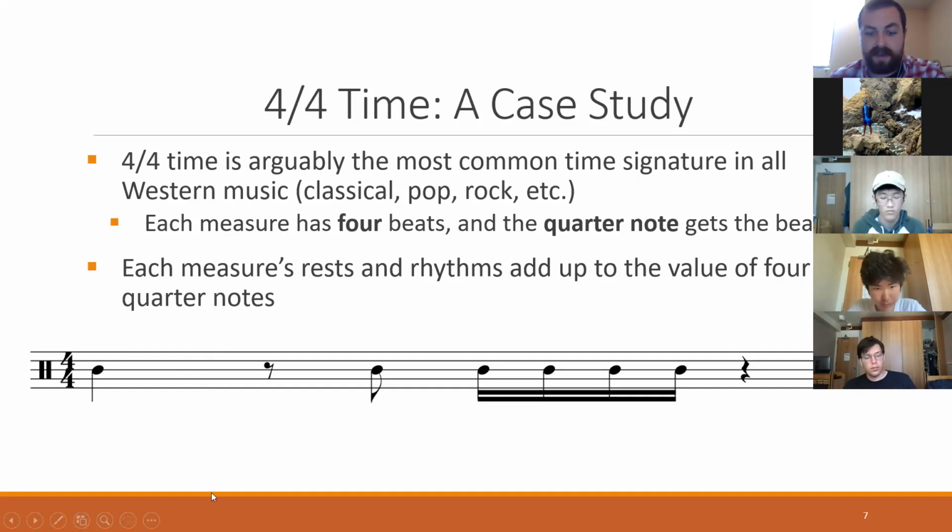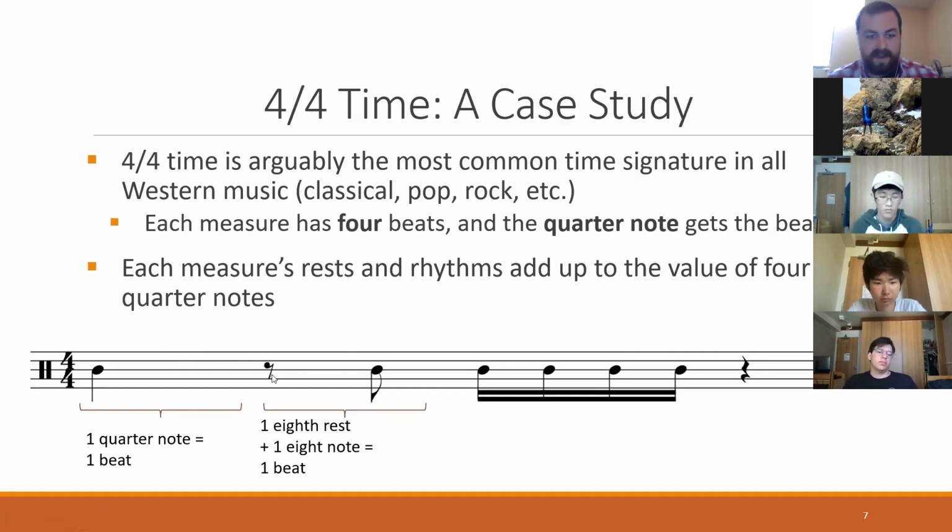So here is a complete measure of 4/4. Now, let's go left to right, beat by beat, and look for where each of these 4 quarter notes are. So on the left, we start right off with the quarter note. Well, that's easy. 1 quarter note, 1 beat. This space here is 1 beat. Here, we have an 8th rest and then an 8th note. As we know from yesterday, 2 8th notes, or 2 8th rests, or a combination of the 2, when added together, form 1 quarter note. So this here is the space of our 2nd beat. 1 quarter note, 2 quarter notes.